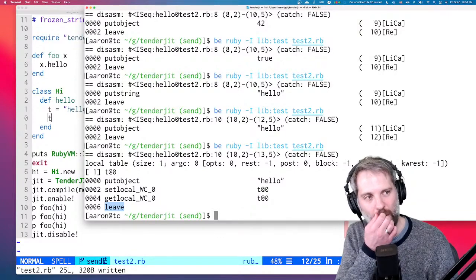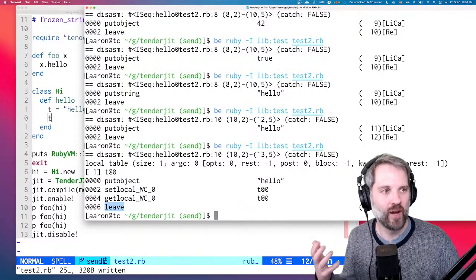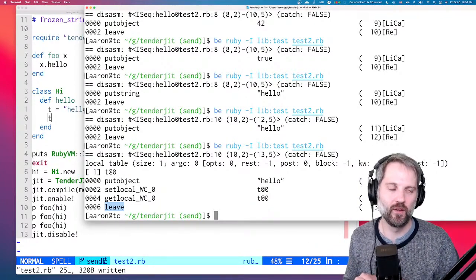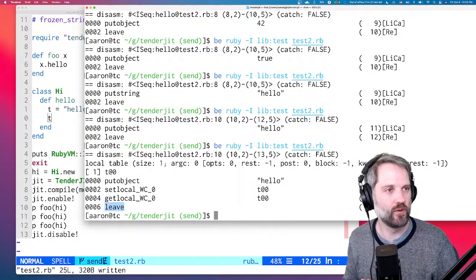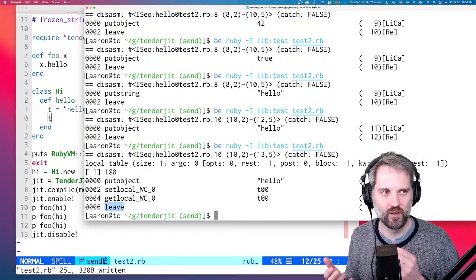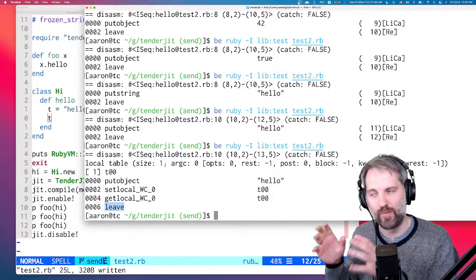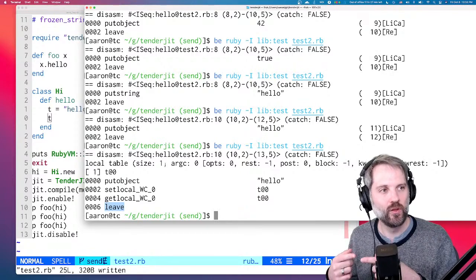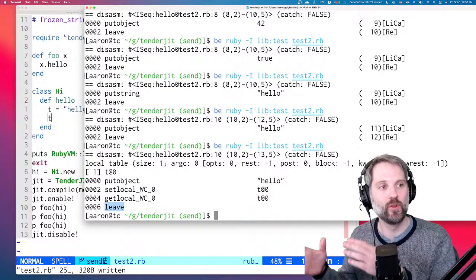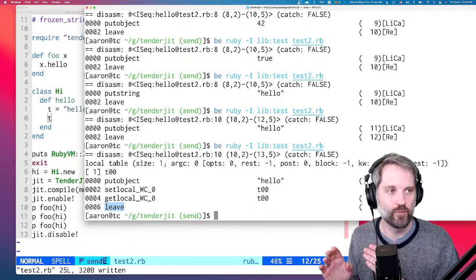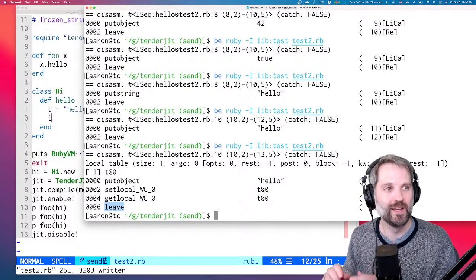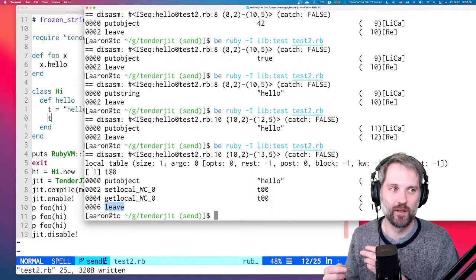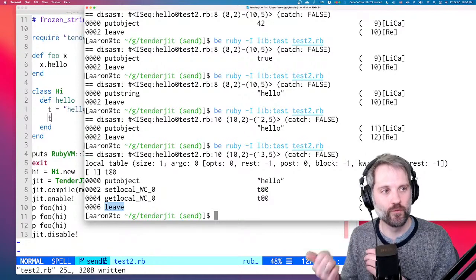No. Interestingly, my team at work is working on a JIT compiler written in C. I based the design of TenderJIT off of that one, but there we patched Ruby itself, and we're going to be upstreaming those patches. We got approval from Matz to upstream this, and once we get it upstreamed, I believe I can use the same hook points for TenderJIT.